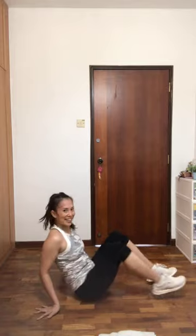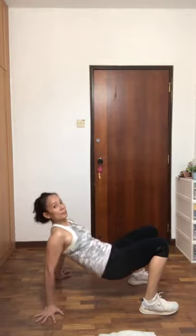Sit down. Hands behind. Lift your hips up. Touch. Okay. So this exercise does not challenge your abs, but challenges your stability. Okay, if you feel unbalanced, open your leg a little bit wider than your hips so you can balance more, right and left. Try it.